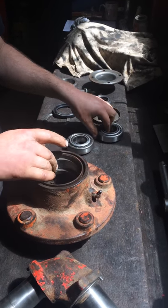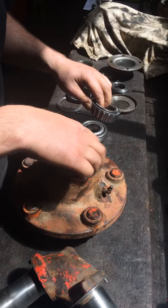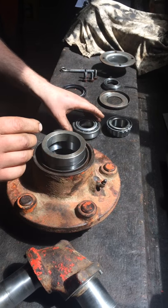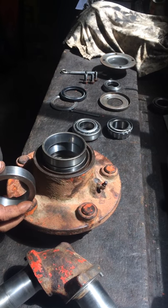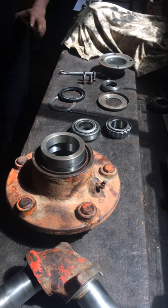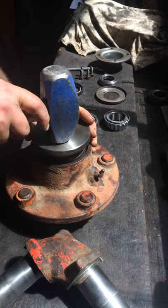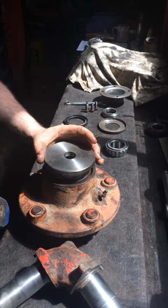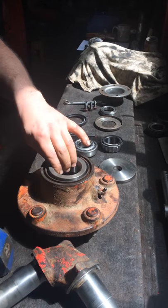The first thing I'm going to do is fit the bearing. The bearings go with the inner race to the outside. We'll put the outer race in — I do have a mandrel for pressing it in, but you can use the old outer bearing race if you're careful. I advise you wear safety specs when doing it because the races can shatter. If you've got a press that's great; if not, you can use mandrels like I've got.